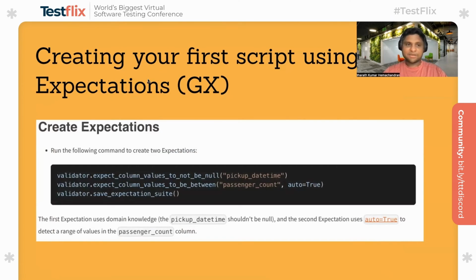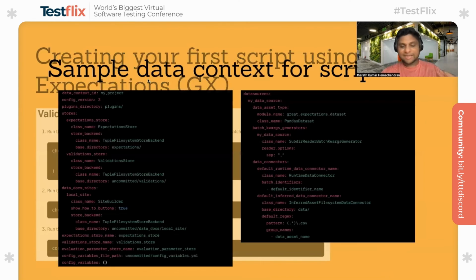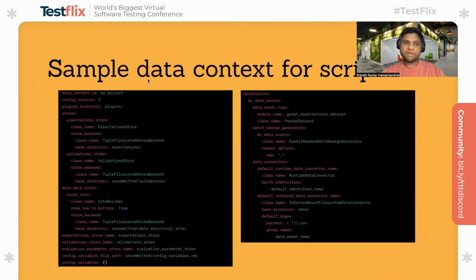your validations against. You can create the expectations or you can pull them from a file. If you were to connect to a data context with all of this information, it will automatically pick this up. Or you can override or write extra expectations or rules in order to validate your data. Run your validations and save the validations to an output file. Here's an example of a data context file, which is a YAML file that you can create for Great Expectations. Please do look at the library to understand these concepts a little bit more.